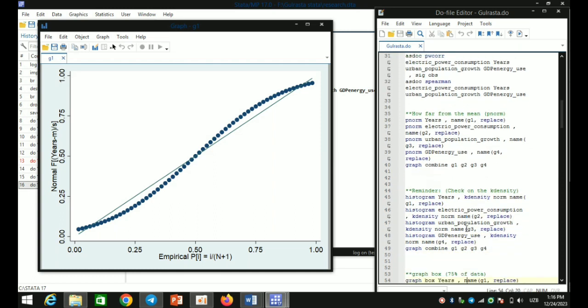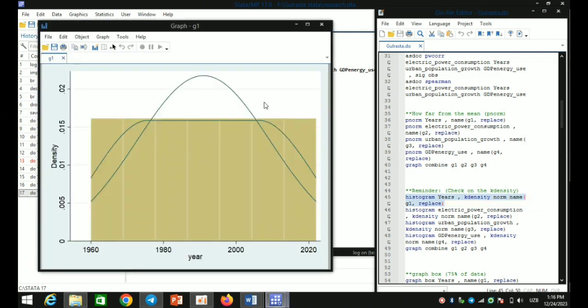checking on the density. So here you can see it's called a histogram. The histogram in this picture illustrates the information about the distribution of the dataset. Every histogram should be bell-shaped.